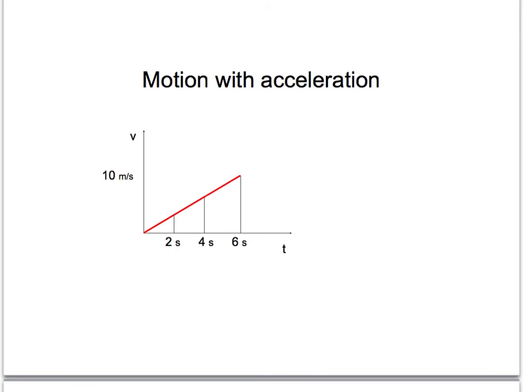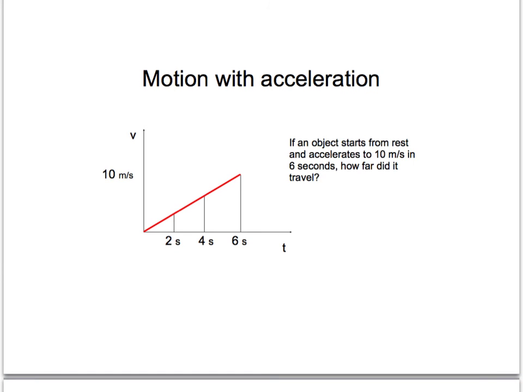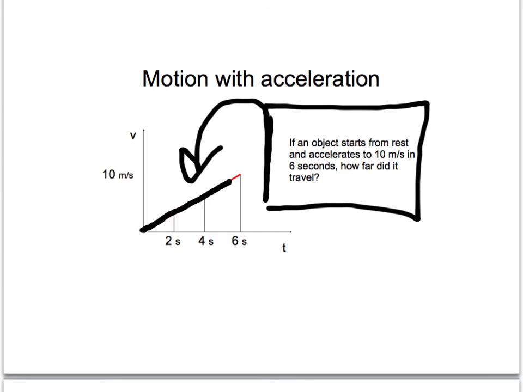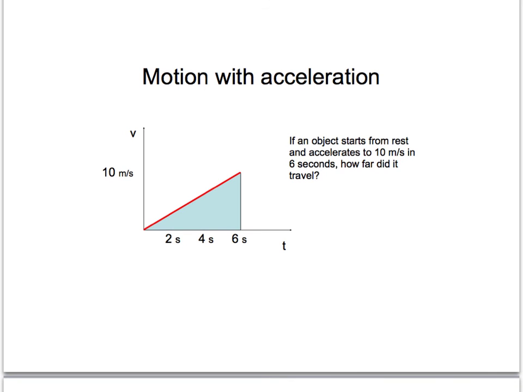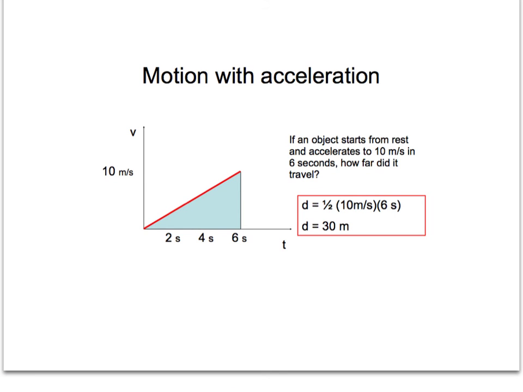Now let's do some accelerated motion. So that means the velocity is changing. This word acceleration just means change in velocity. Acceleration is just change in velocity. If an object starts from rest and accelerates to ten meters per second in six seconds, how far did it travel? So notice if you were given this problem, you could then draw this graph with the line going from zero to ten meters per second in a time of six seconds. And find the area under it. There's the triangle we have to find the area of. Formula for that area, one half base times height. And if you're wondering, wait, shouldn't six seconds be the base? It's okay. Multiplication is commutative. It would be the same thing either way. If you don't believe me, try it. Do one half times six times ten. You'll get the same answer. Calculate that out. Distance of 30 meters traveled.